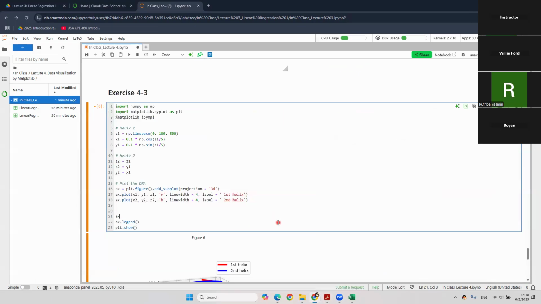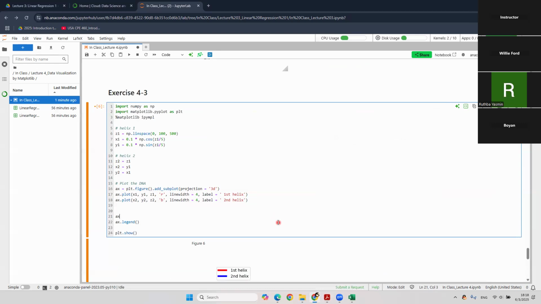Okay, I will have ax.set_xlim3d. This is just to set the limit.